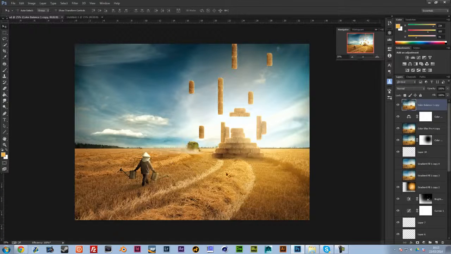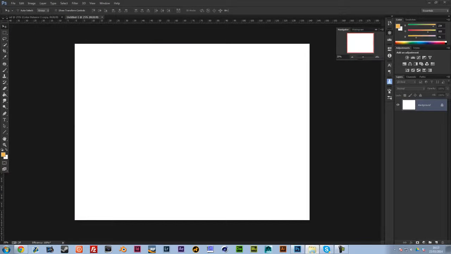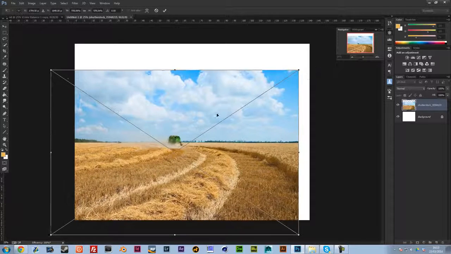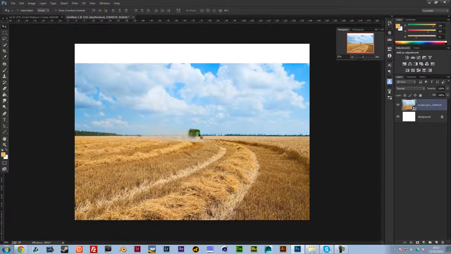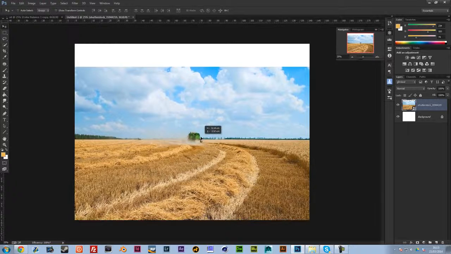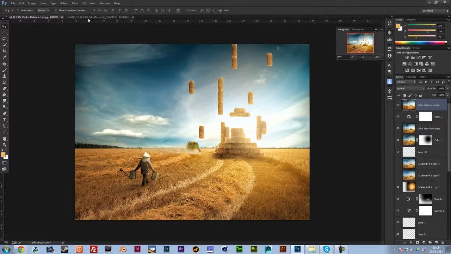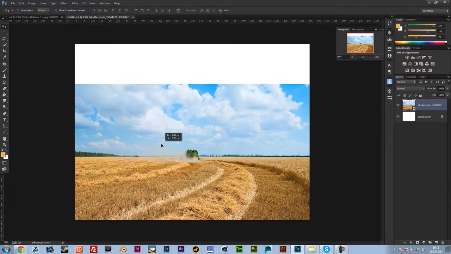So let's start with the field. So I'm going to get that field image. Okay, so it's this image here. Obviously it's 72 DPI, that's why it's gone really small. But it is a smart object, so we're still keeping the quality. So about there is about fine. Let's have a look. A bit lower. I think around there would be nice. So I am going to rasterize it now because I don't need that anymore.